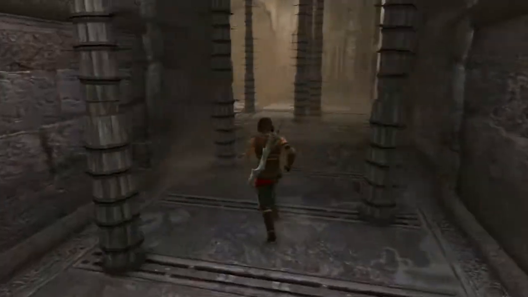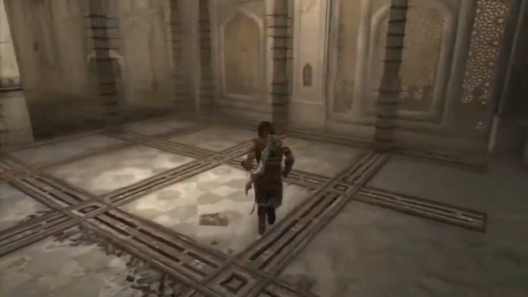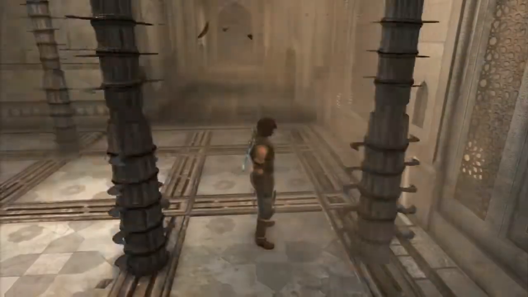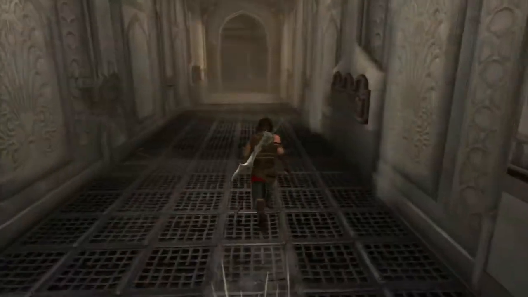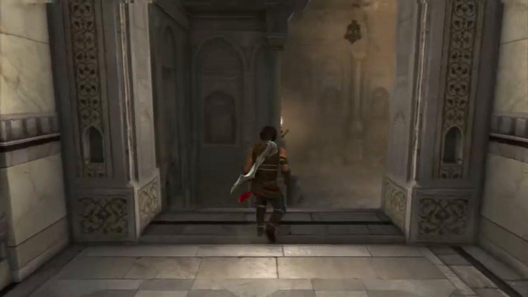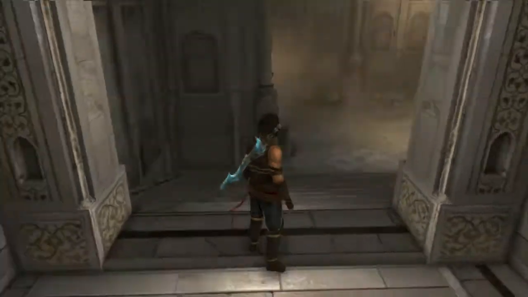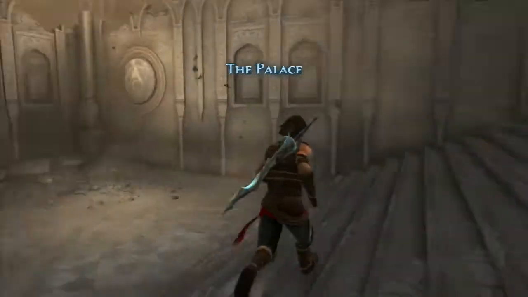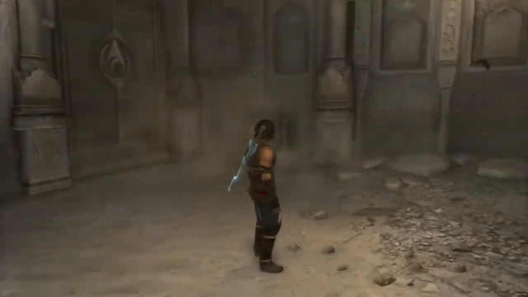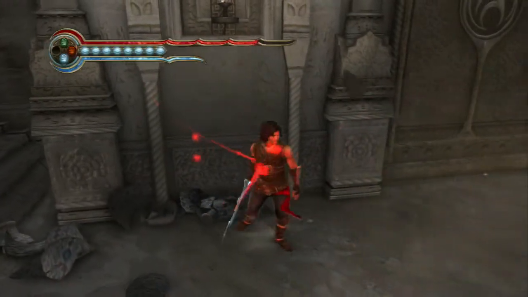Shit. Alright, let's try and skip past this. Holy shit. That went too bad. Right, I think, is this the bit with the glitch? I don't know. The palace. No, it's not here. Right, so we want to push that button, but first we're going to try and top our health back up.